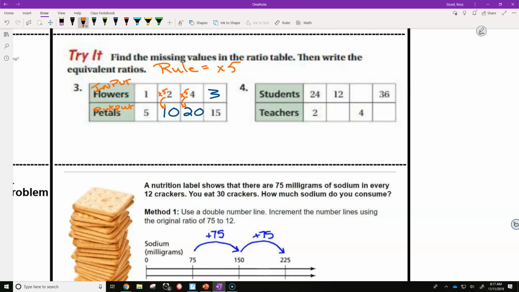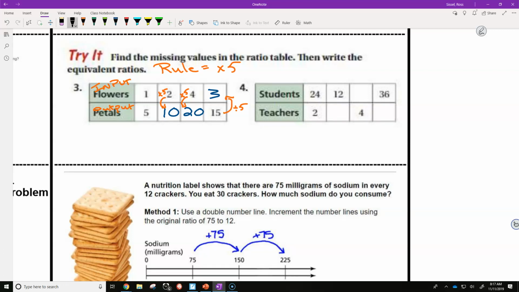Or, I like how Cohen said the rule could be divided by if you went backwards. You could go bottom to top and divide by 5. Alright, perfect. Split with him. There's 2 in there. Now, I just want to point out, this is one of the main ones that I could have drawn a picture.